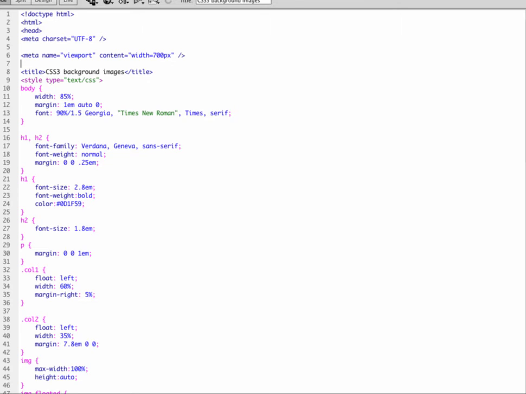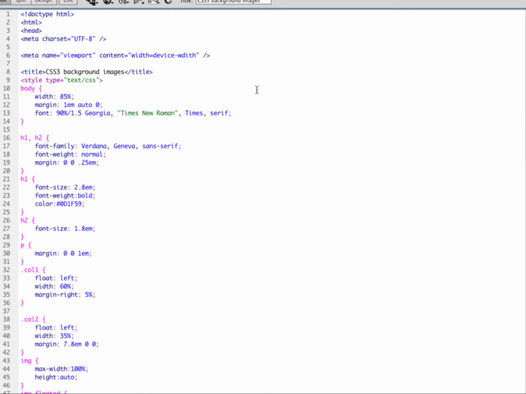There are some other attributes that we can pass on. Let's go ahead and look at some of those. Instead of using the width and setting it to a pixel value for the value of the content attribute, we're going to set this to width equals device-width. Device-width is asking what the actual screen size width is, and then that's going to become the viewport value. I generally prefer to use width equals device-width instead of putting in a specific value, because I find that across the board it just tends to work a little bit better.